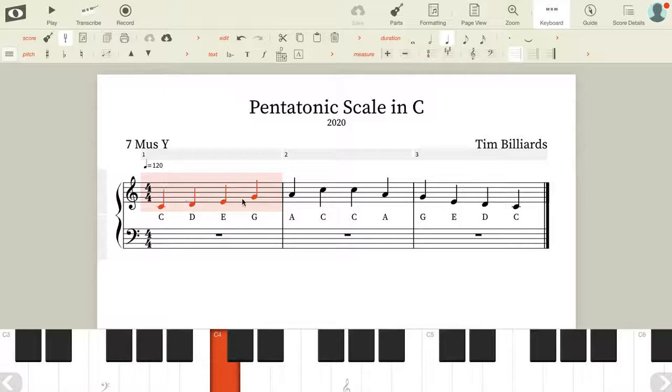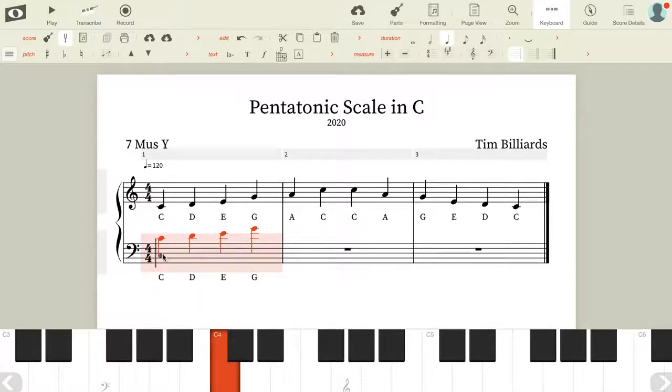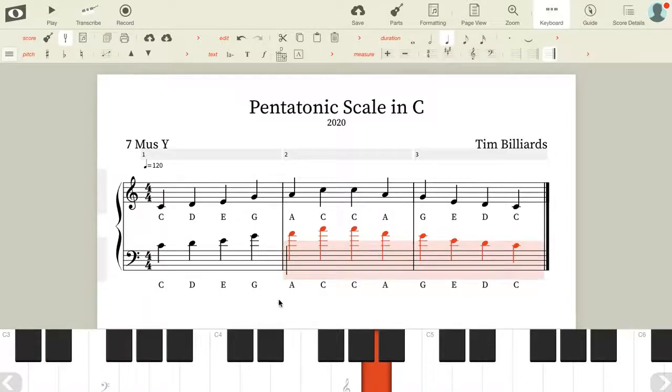So if I click in this bar and I hit copy, and then I click down here, I can then hit paste. And you can see it pastes the notes in there. Okay. I can hold down shift and click in this bar, and you can see it adds those two together there. So I can copy those, I can click down in here and I can paste it in there.